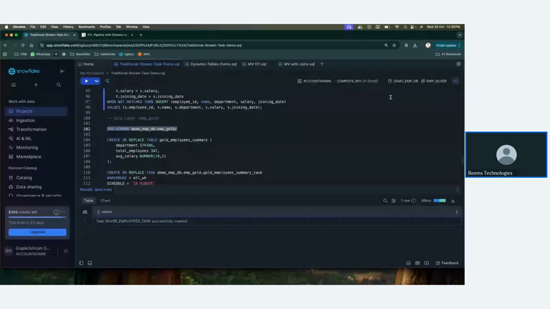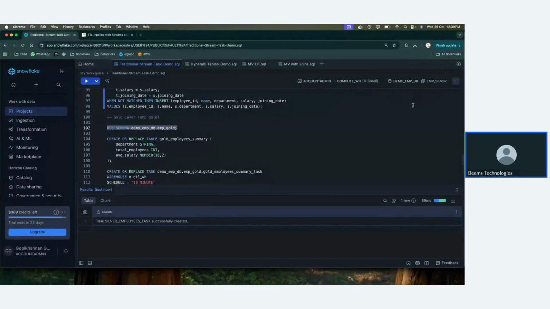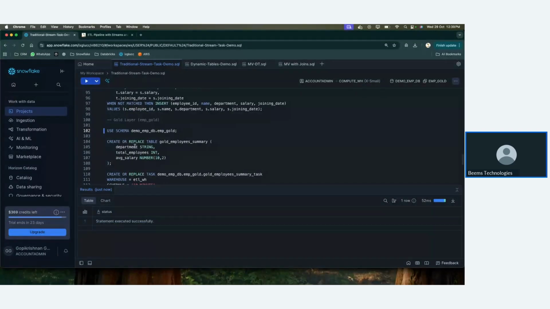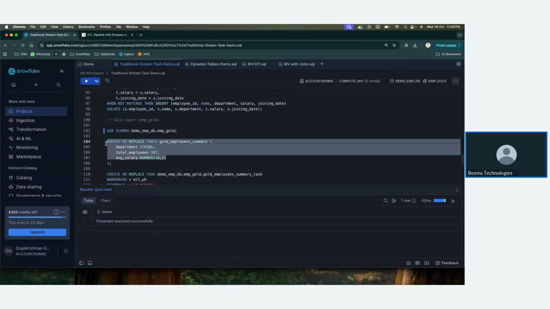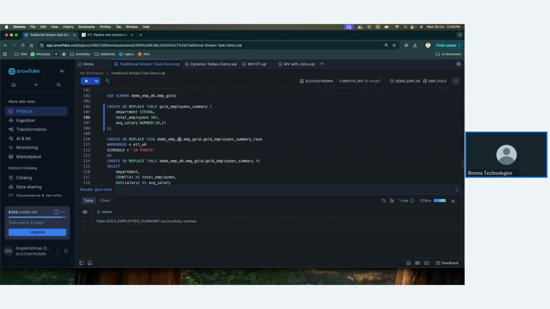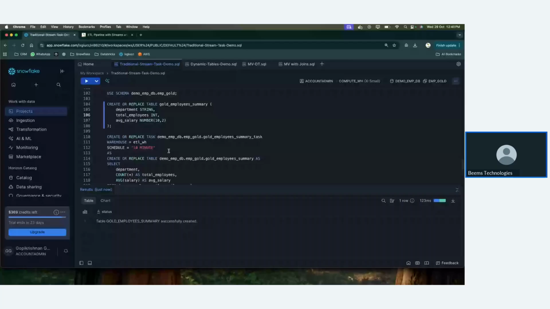In this aggregation, I am now moving from silver into the gold table. Let's see what is happening in this gold schema. In this gold schema, I am going to create a summary table, and in this summary table, I am going to create another task, the gold employee summary task.